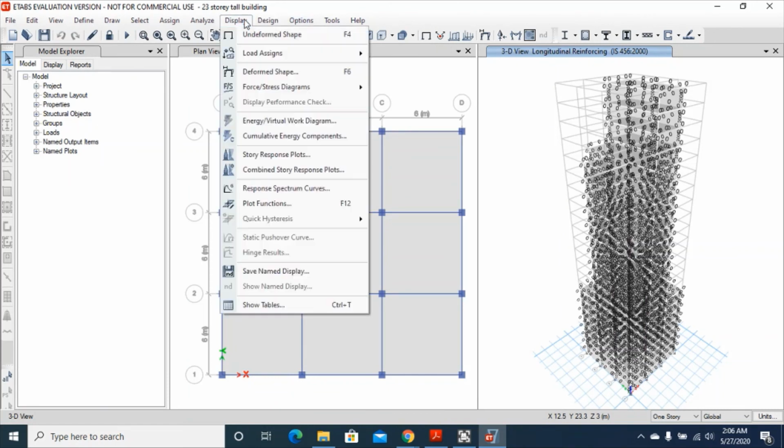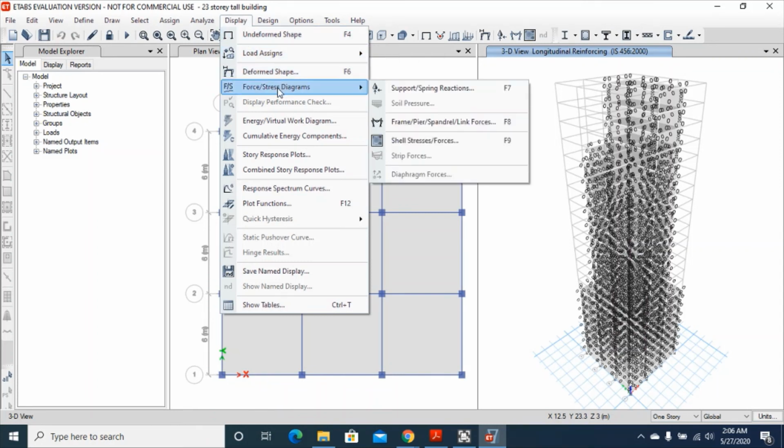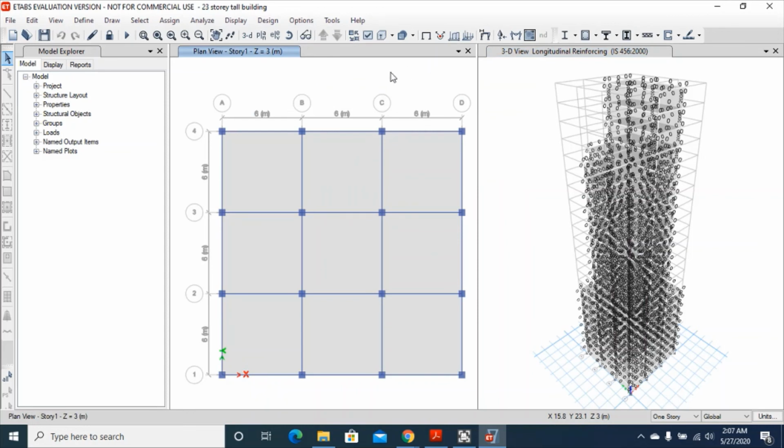From display menu, you can find force, stress diagram, support spring reaction, frame, cell stresses, forces, etc. From here, report, I can generate project report, summary report.